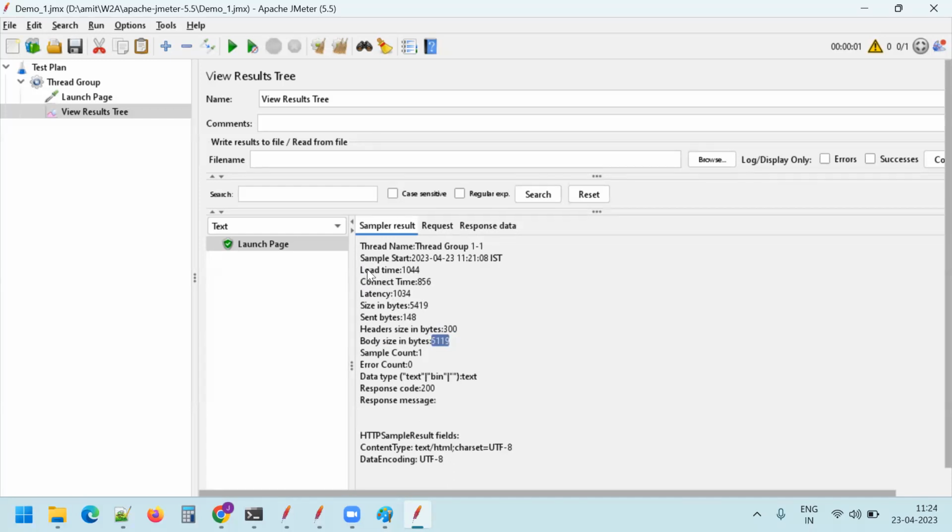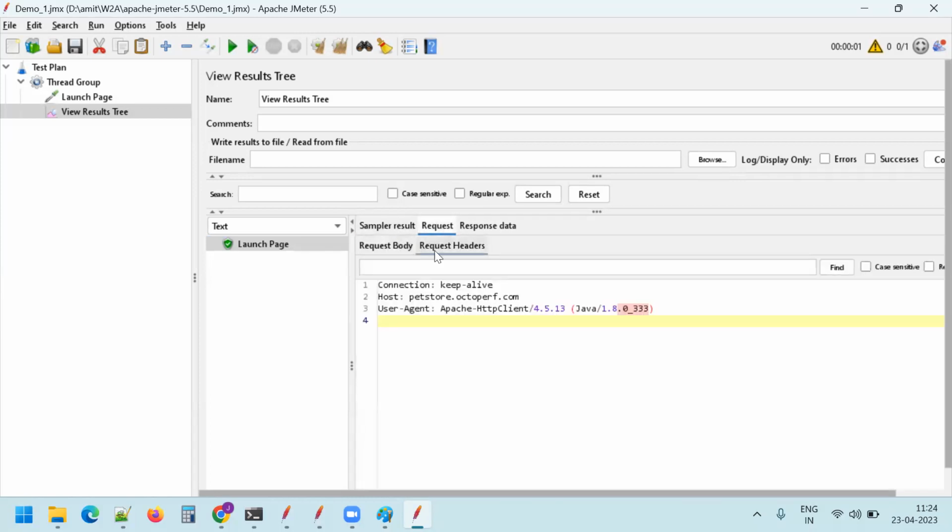At this moment, the key thing to take from here is the load time, which is 1 second. So I can say that this page took 1 second to get back to me. I hit this page, it went to the server, the server processed that page, and the response came back to me, and that entire process took 1 second. Another key thing is the response code, which is 200, and you can see the color is green, which indicates that everything was okay. Response code 200 means this page was a success.